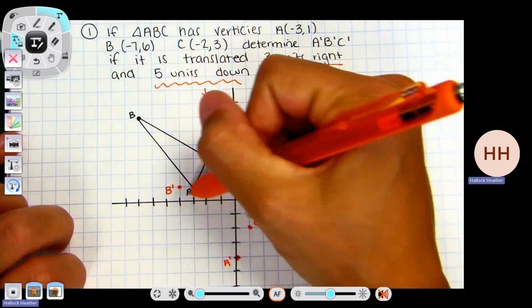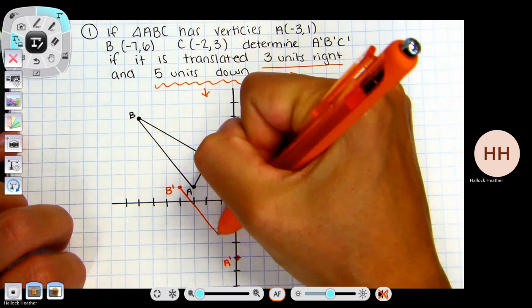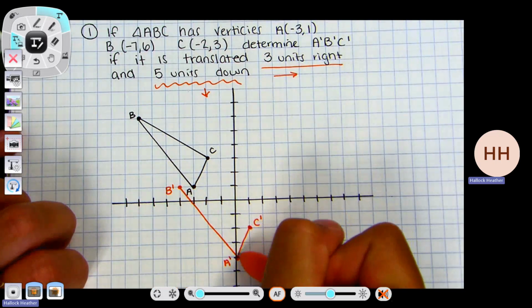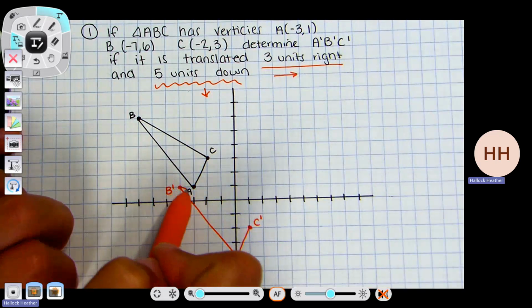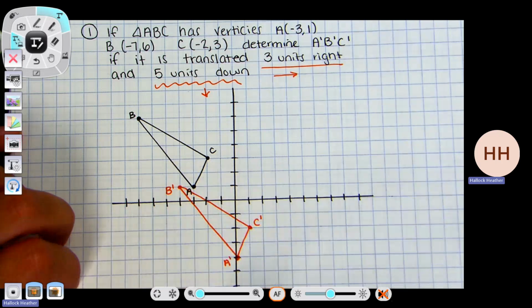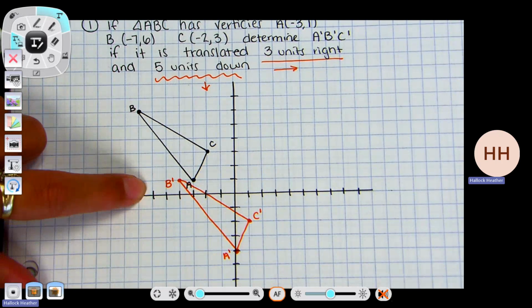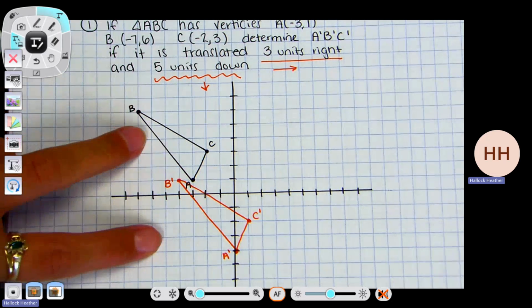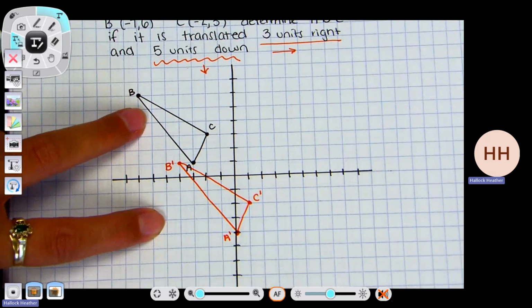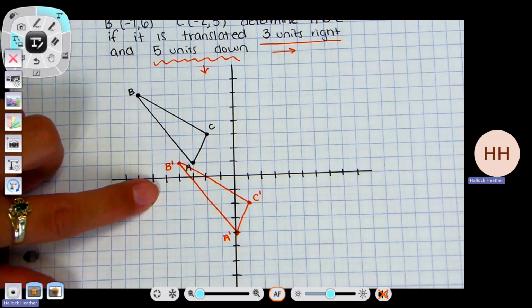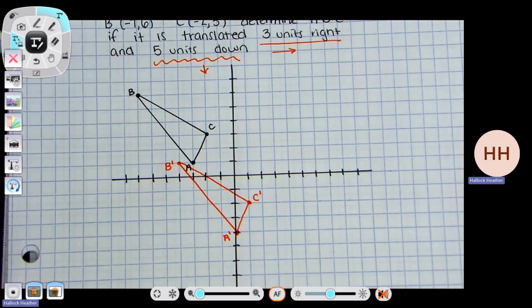So when you reconnect these, the little exponent of 1 is called the prime, which means the new or final answer. So it's like where it's going. Your B is the original, B prime is the actual answer, because they're going to put both on a picture and want you to describe what happened. You need to make sure you're going from B to B prime and not B prime to B. So the little exponent of 1 is the actual final answer.